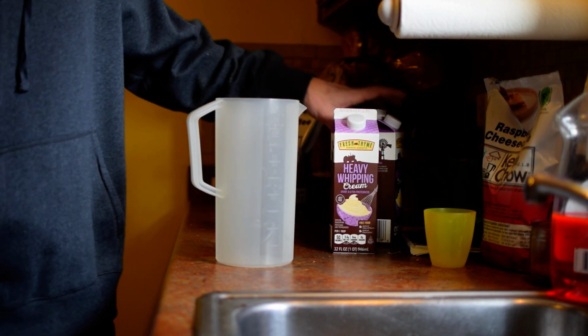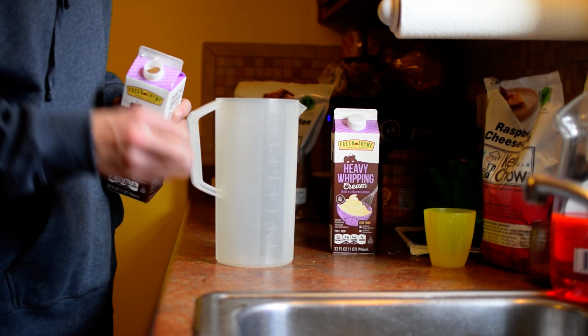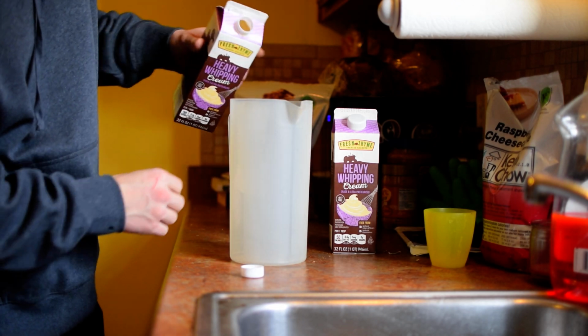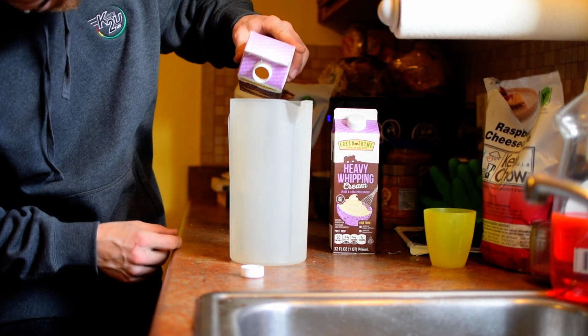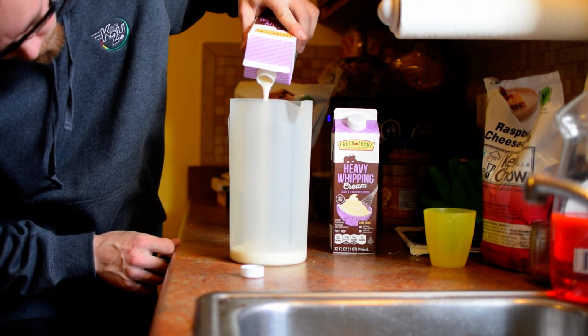Alright, I wanted to show you guys how I make my Keto Chow using an immersion blender to make a big batch. So first I take my cream, put it in my pitcher. This pitcher holds about 3 servings of Keto Chow.